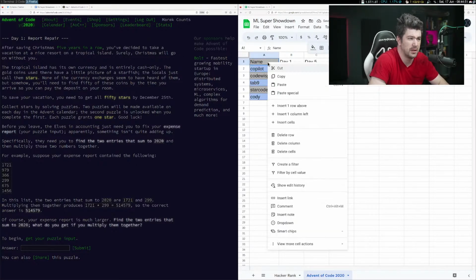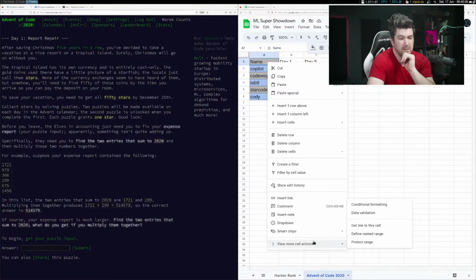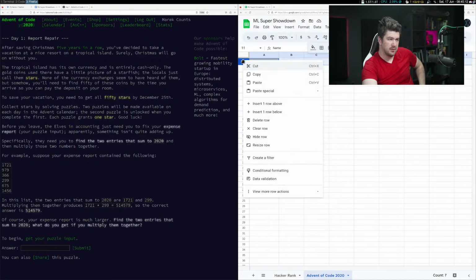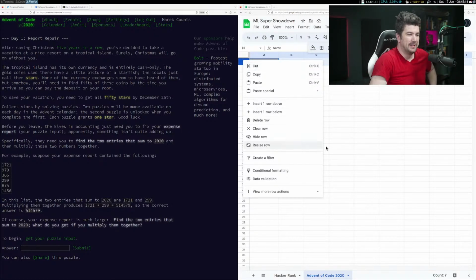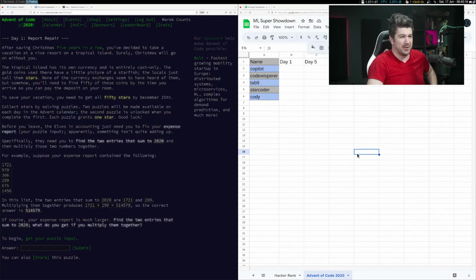I just want to copy. I just want this row. Oh well, I'll make it pretty later. All right, I think that looks good.